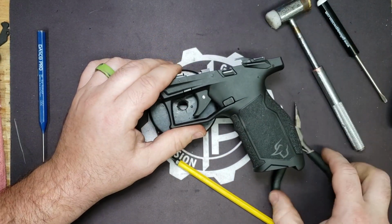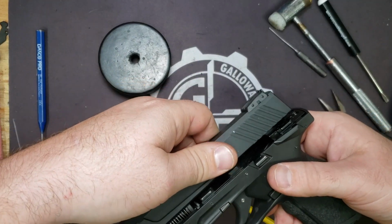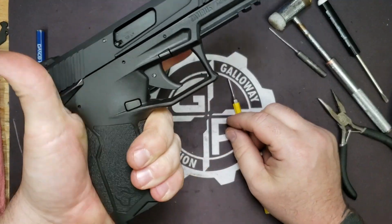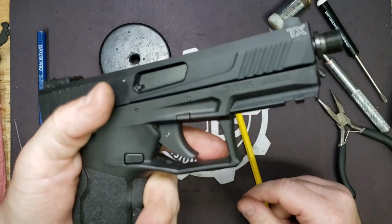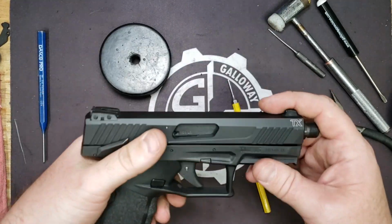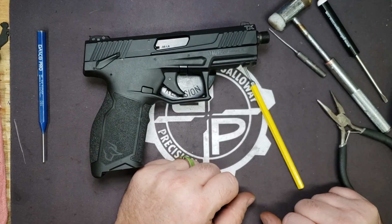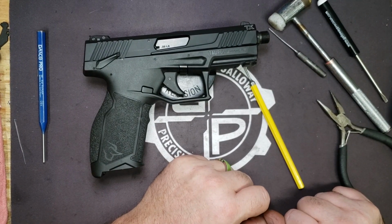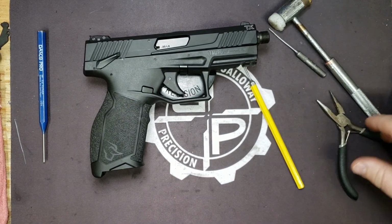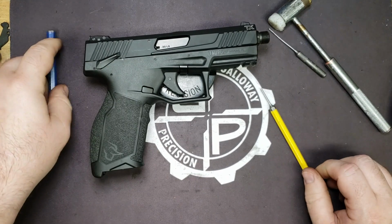We'll be doing the trigger shoe, compensator, pick rail, holsters, of course, and I will probably make both competition holsters and carry holsters, because like we went over in the first 100 round video, some people are more comfortable carrying a 22, and a 22 is a damn sight better than a rock in your pocket, because this is 16 rounds out of the box. So you got 16 plus 1, and you can dump a whole lot of rounds into somebody's face, chest, whatever. Shoot them in the gut, make them let go. Shoot them in the mouth, make them regret it, as we like to say around here with smaller pistols.